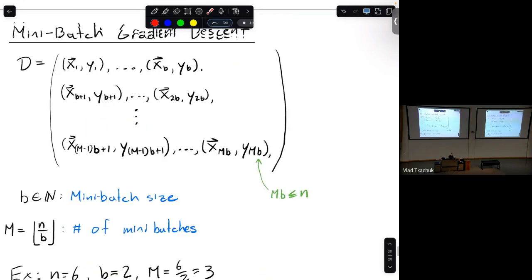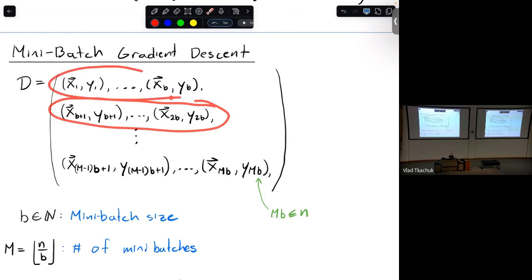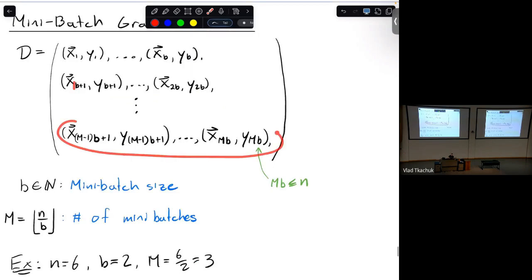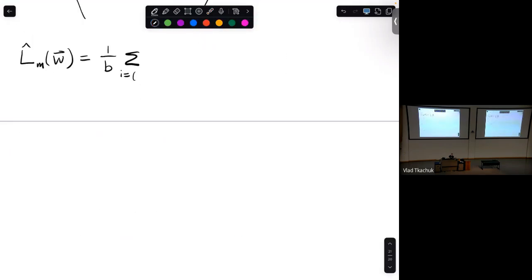Okay. And the way this works is if you want to use mini batch m, we go upstairs and have a look over here. So this would be mini batch 2, right? This would be mini batch 1. So looking here, what's going on? Well, if this is mini batch 2, you can see that this has a number 1 out here. And in general, this is mini batch M, and it has an M minus 1. So it's going to be little m minus 1 times b plus 1. That's where we're starting at. And we're going to go till m times b. Hopefully that makes sense.